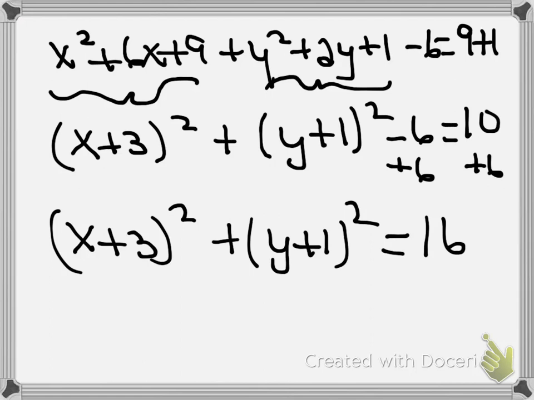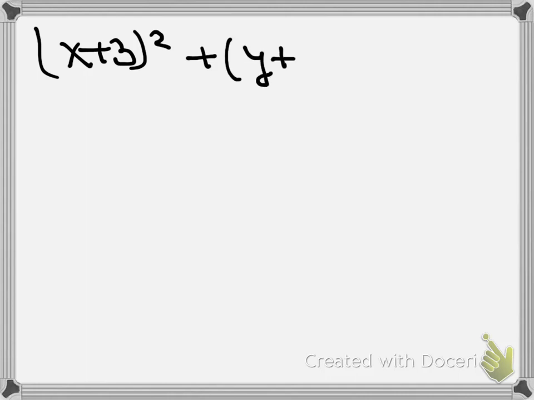Now I just want to make one point here: this 3 and that 1, in both cases, was b over 2a. So when we complete the square like this, we can instantly see that this factor is going to be x plus b over 2a, and this one's y plus b over 2a, where of course the b over 2a is referring to whichever part we were completing the square on, 3 there and 1 there. Okay, so we're almost ready to finish this.